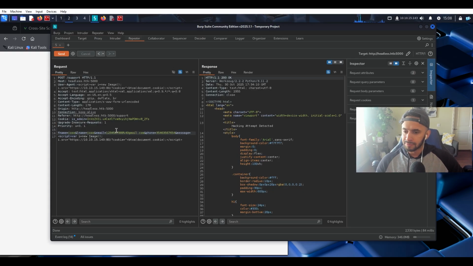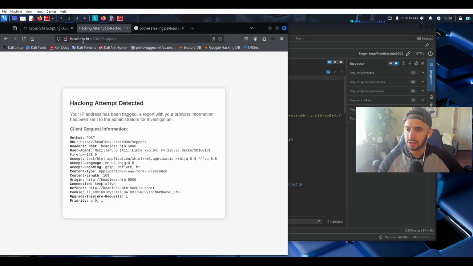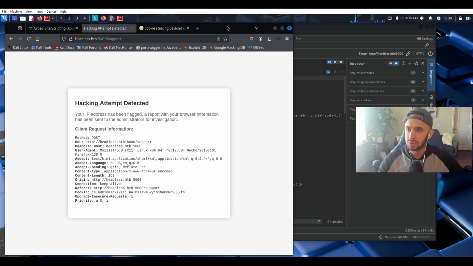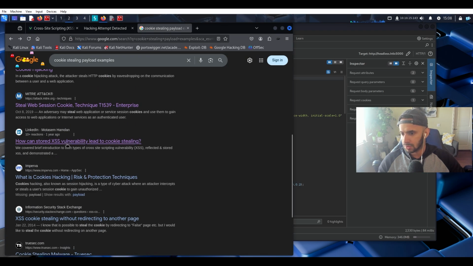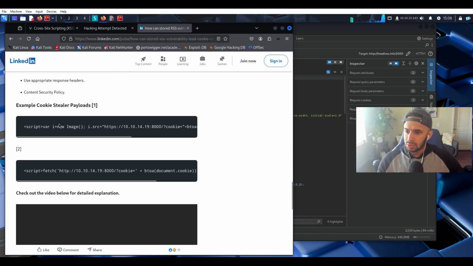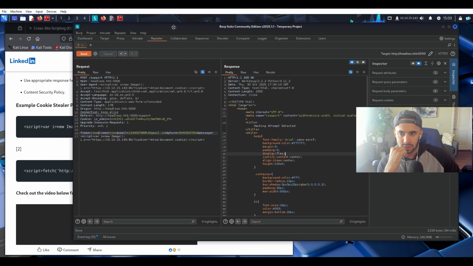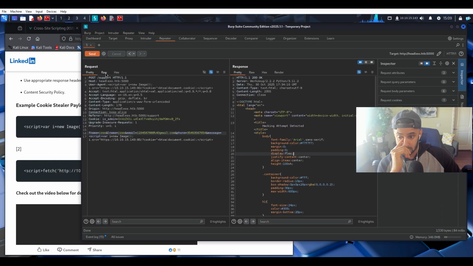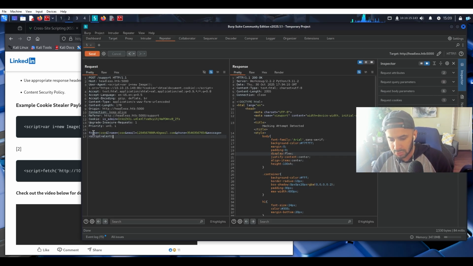So we left off, if I'm not mistaken, on this page. Let's go back to right here. We tried these two different cookie stealer payloads, but somehow it's giving us the reaction. I'm thinking if we do something a little different, let's try the script. We'll do the alert box one. Hear me out, just trying it out.